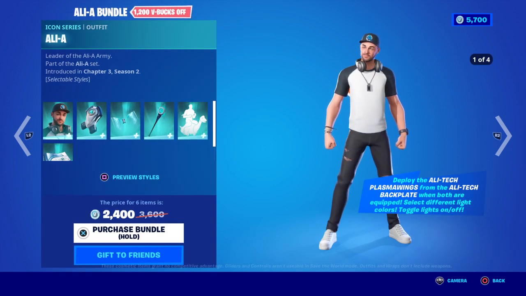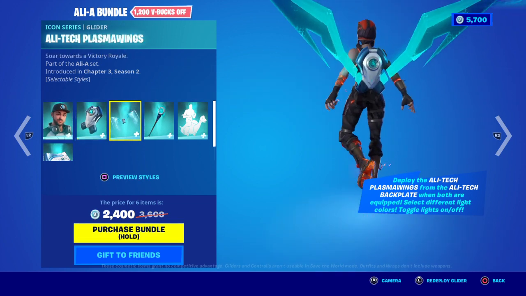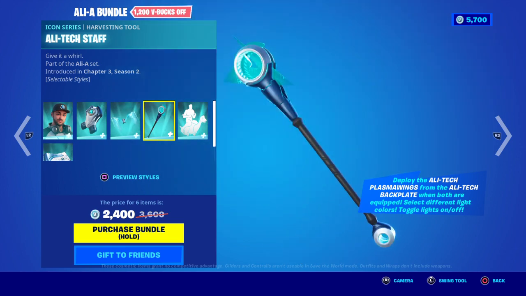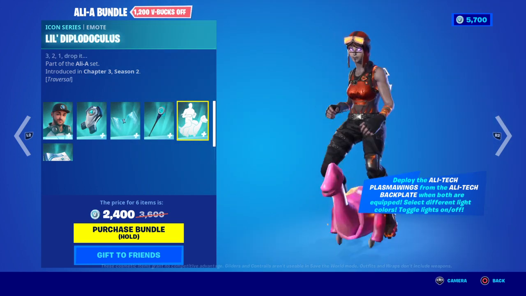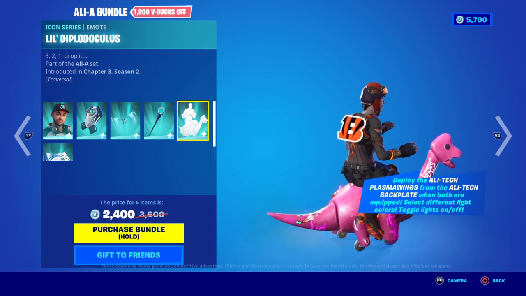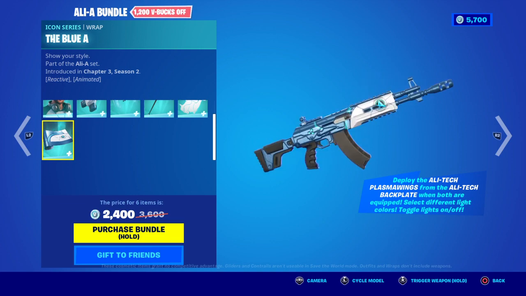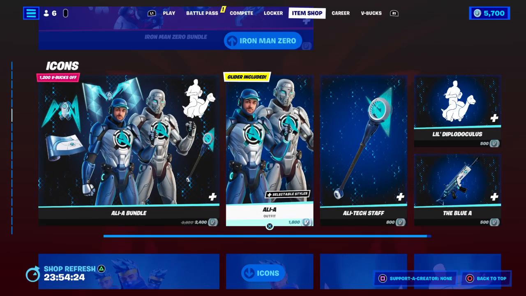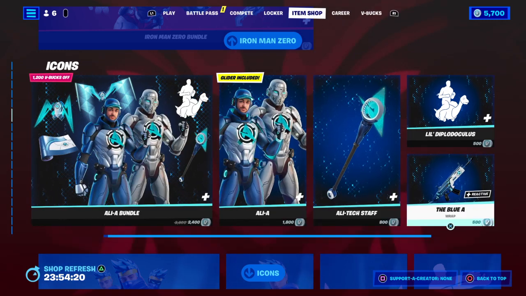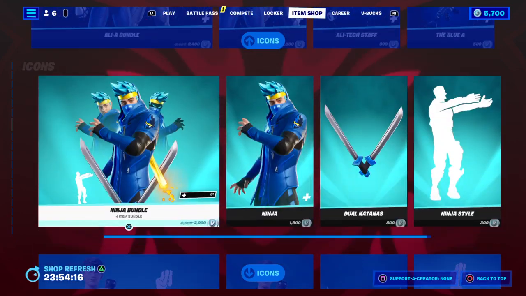The bundle is 24. You get the back bling, glider, pickaxe, emote, and also the gun wrap. He's 18. Harvest tools 8. Gun wraps 5. And the emote is 5.